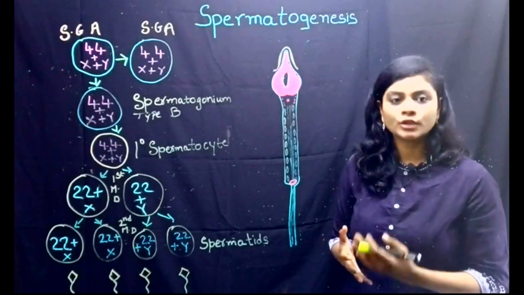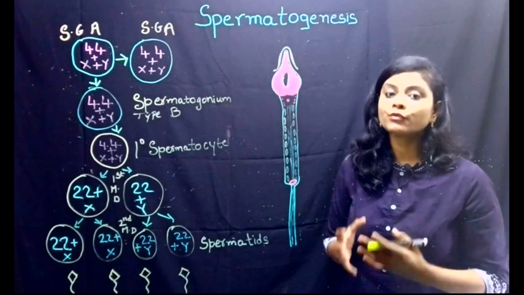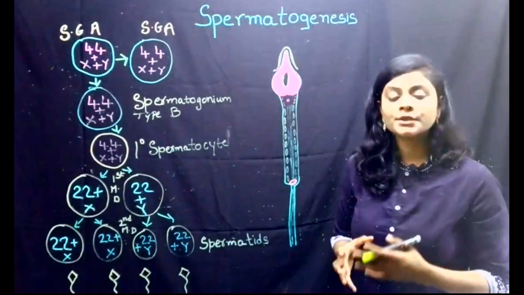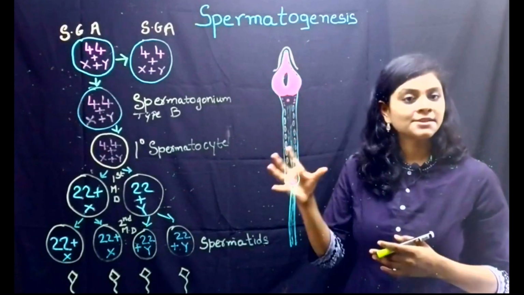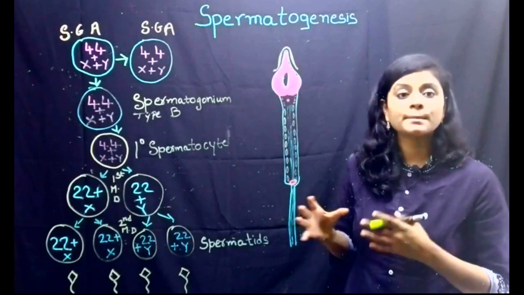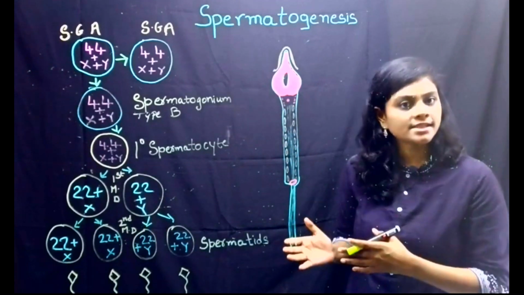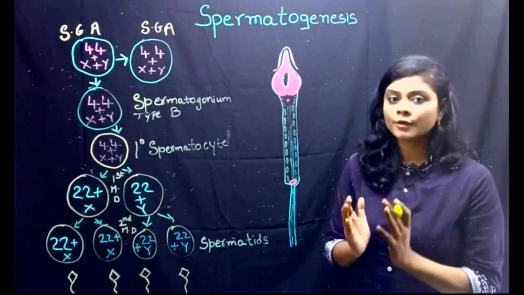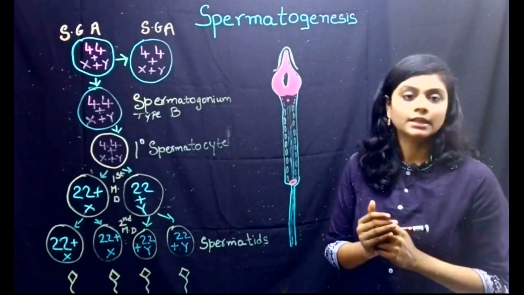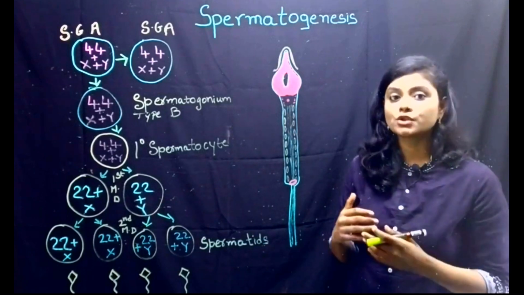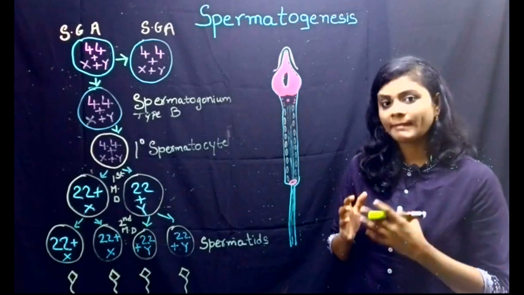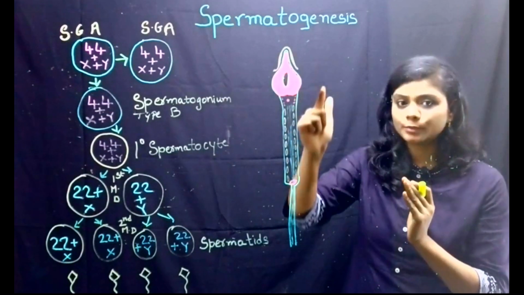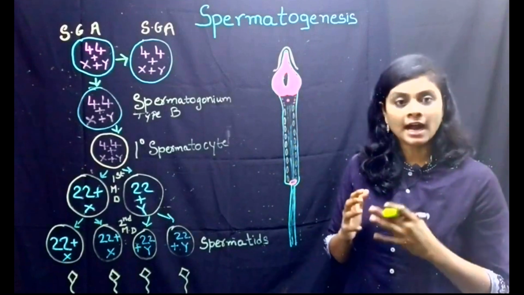Further, the complete motility and the ability to fertilize is acquired during the ejaculation. What happens during ejaculation is that these sperm cells or spermatozoa get mixed up with the secretions of seminal vesicles and the prostate secretions. So they become fertile to fertilize an ovum. Then there comes the process of capacitation. The process of capacitation is something where the glycoprotein layer which covers the sperm cell will be altered.